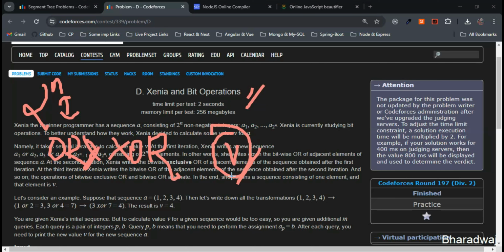This challenge focuses on updating the sequence efficiently after each query.